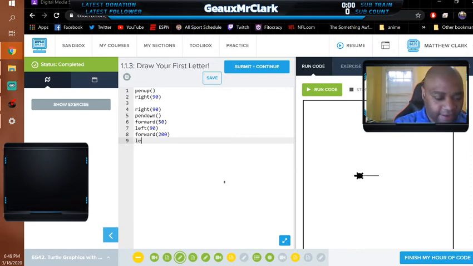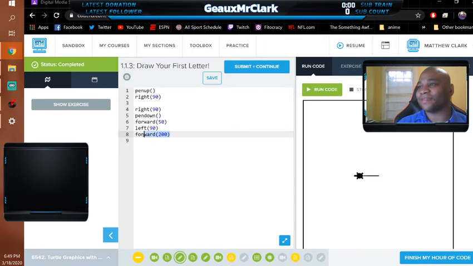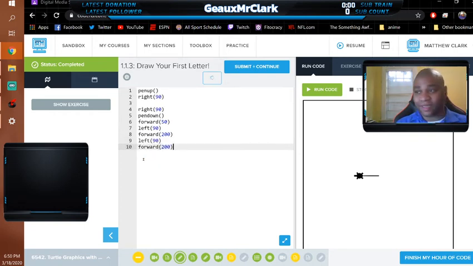And then left 90. So I'm going to tell you about computer engineers. I tell my kids this all the time. Or computer software people. Inherently lazy. We like to reuse code as much as we can. That way we don't have to keep typing it from scratch. So let me see how this does what I wanted to do right now.